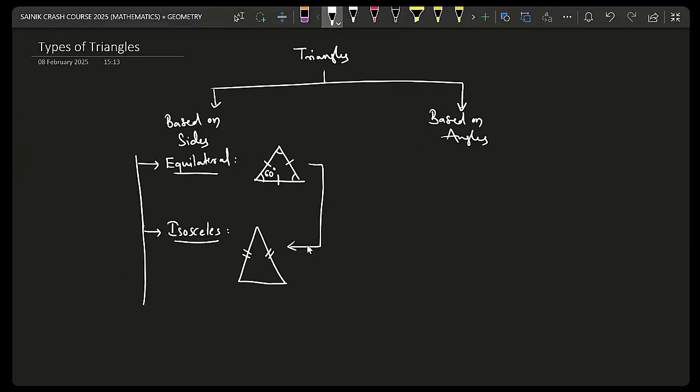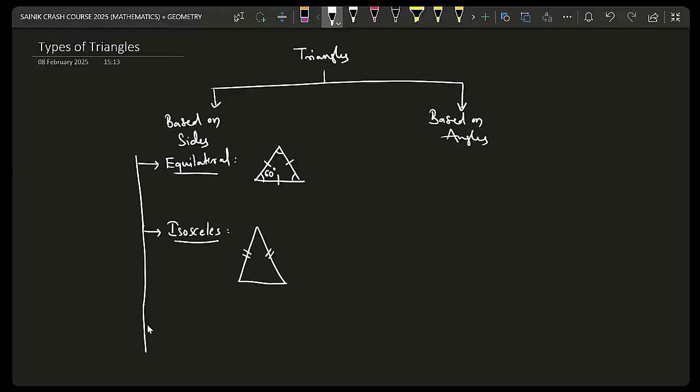So what is equilateral triangle? All the three sides must be equal. But for isosceles triangle, if two sides are equal, we can call it isosceles. According to this condition, every equilateral triangle also becomes an isosceles triangle. They are not different. But to make an isosceles triangle equilateral, you need to know about the third side information.